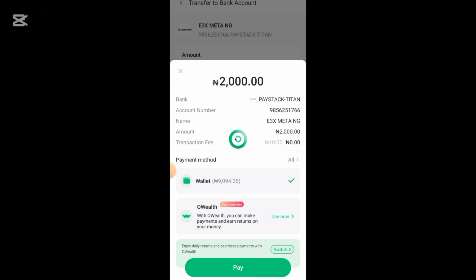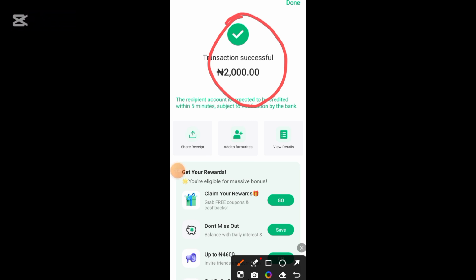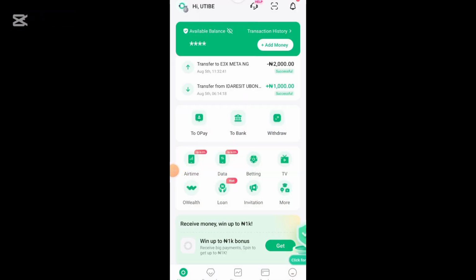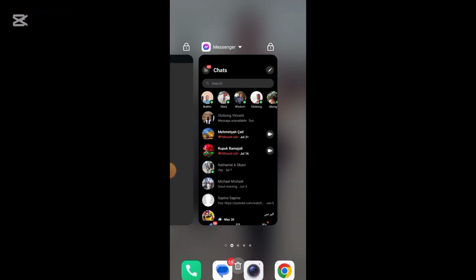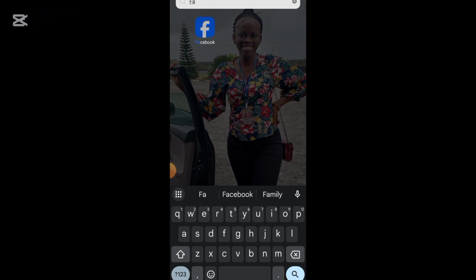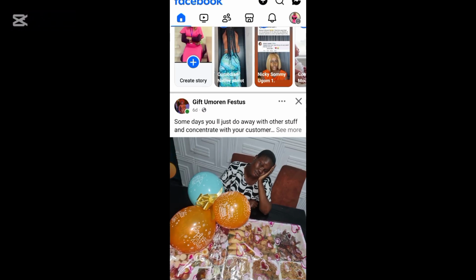Now that I'm done with the transfer, this is what I will do. I will move over immediately to Facebook to confirm if the amount has reflected. So this is me heading over to Facebook to check if the amount I just transferred has reflected. As we did the previous time, you click on your profile again.